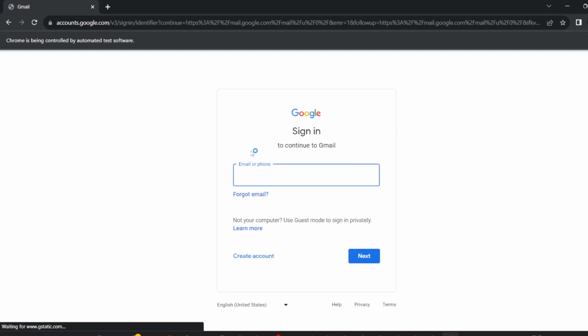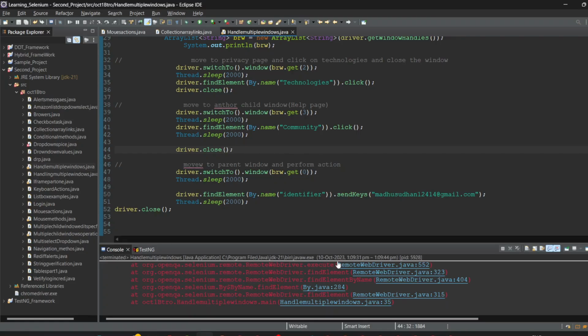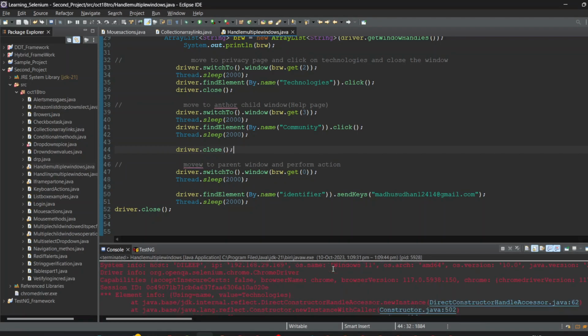So parent window opens all the child windows. I think there is an error.